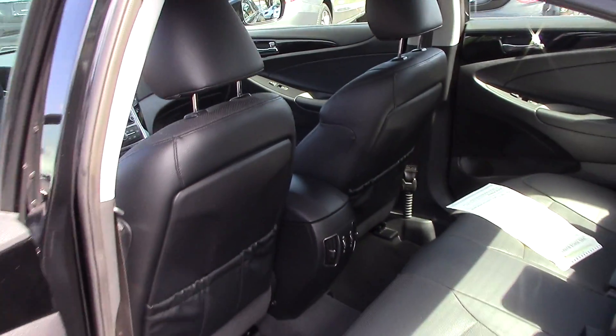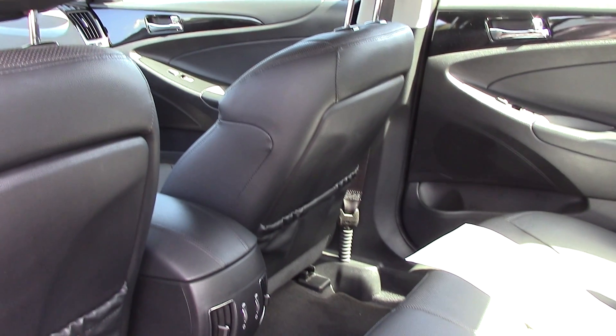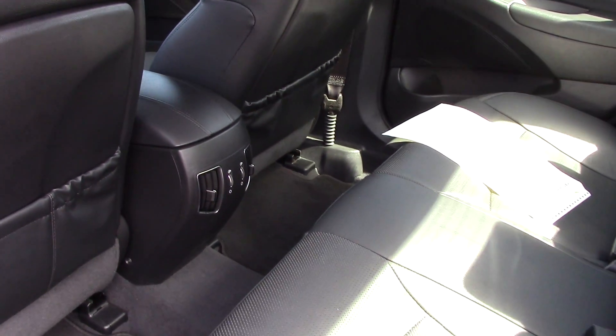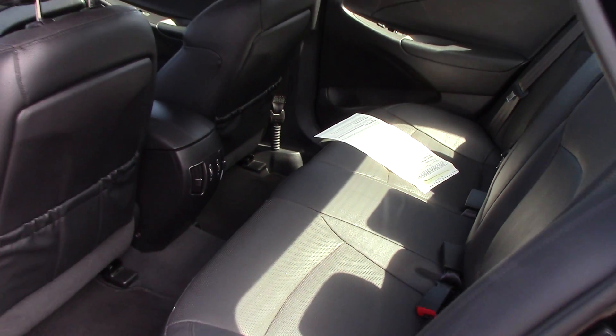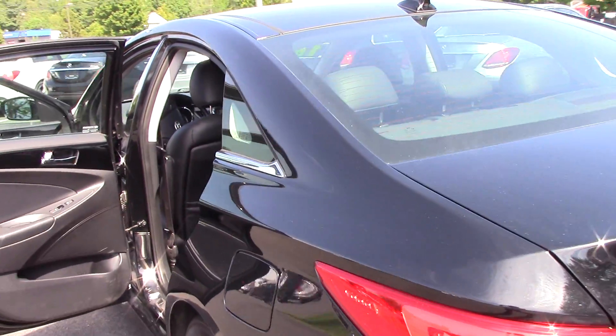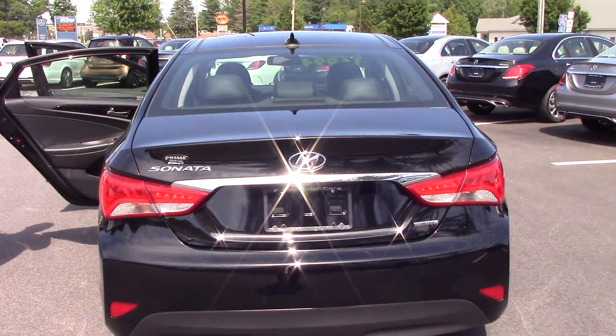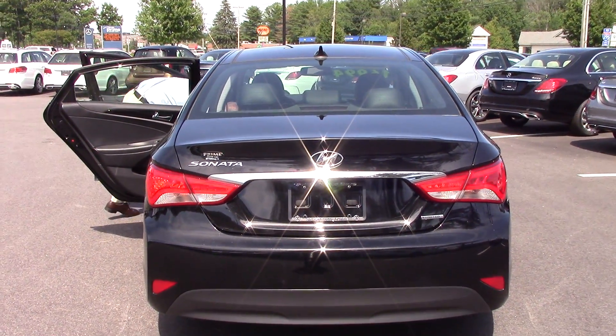Plenty of seating arrangement area in the back seat here. I don't know if you've got kids or if you need to put stuff back there, but tons and tons of room back there. One thing I really like about this car too is you've also got blind spot assist. So if somebody is up in your blind spot, it will actually pop up on your mirror and let you know.